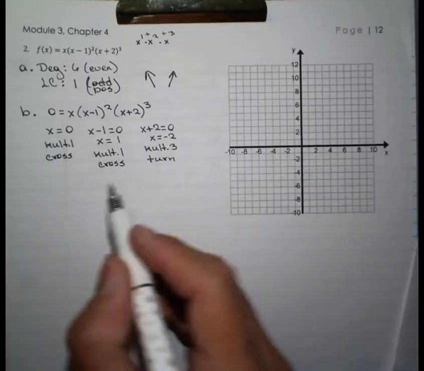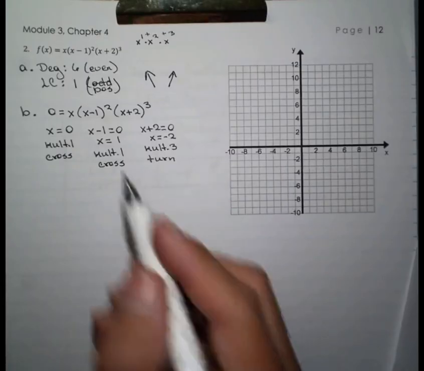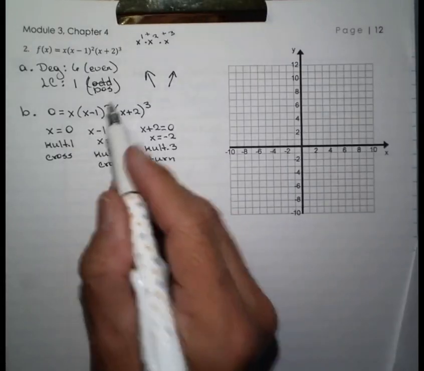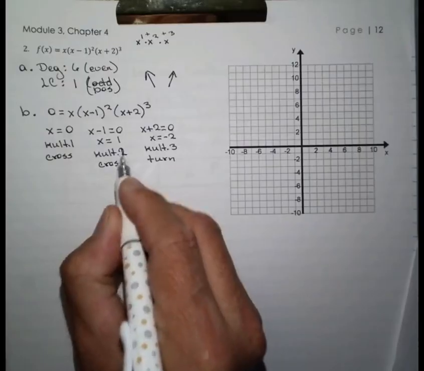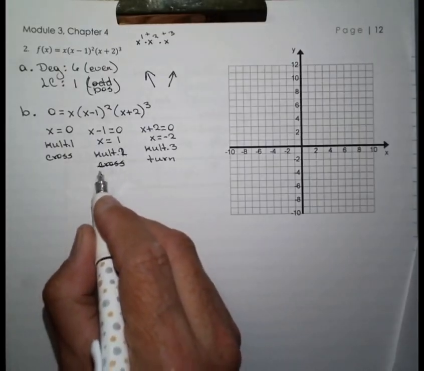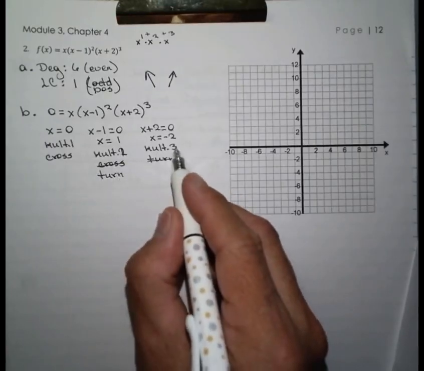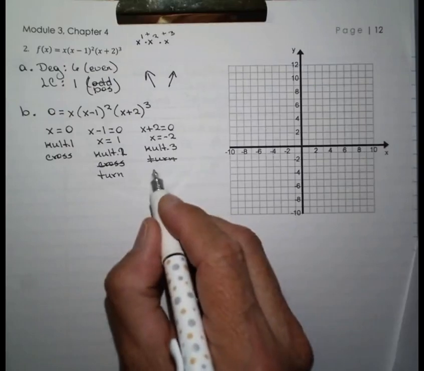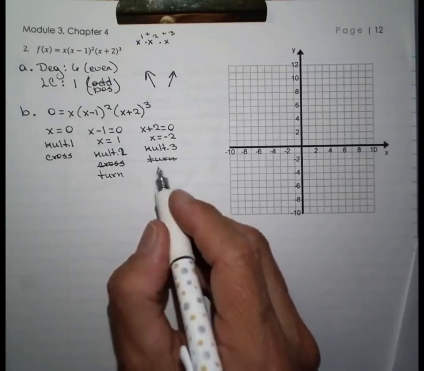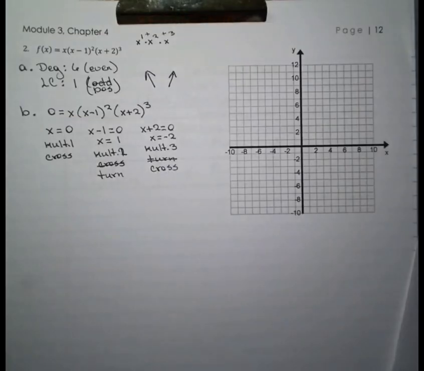And let's reverse all of what I just said. Go back with me just a minute, because you see x minus 1 has a multiplicity of 2, doesn't it? Instead of the crossing, I'm going to expect it to turn at this point, which was what I was thinking when I wrote that. With this odd multiplicity, of course, I expected at negative 2 to cross. Hope I didn't confuse you with that.